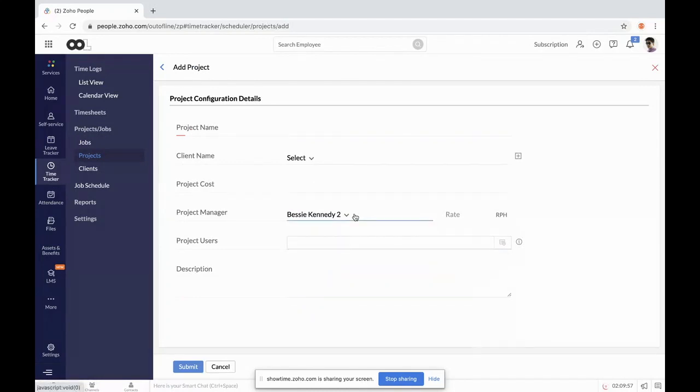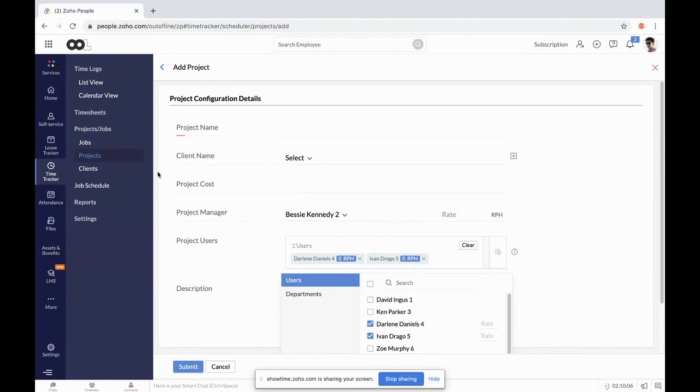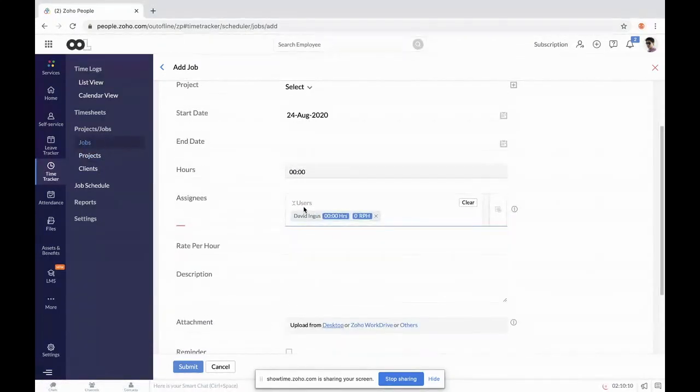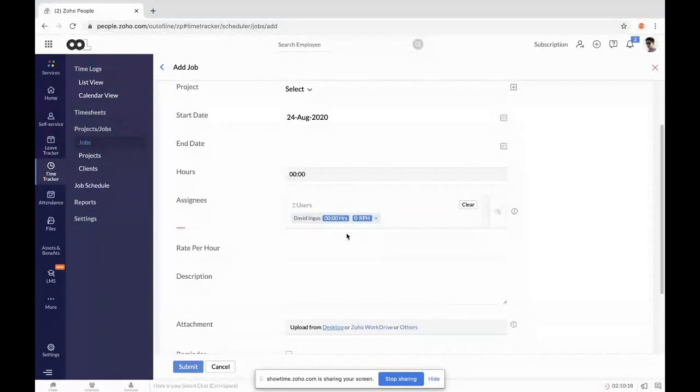You can assign users or, again, employees from your organization to work on this project. And then if you're creating a job, you can assign from that group of people that are going to be working on the project different assignees that are responsible for an individual job. You can configure each person's rate of pay for the project if that's how you pay them, etc.